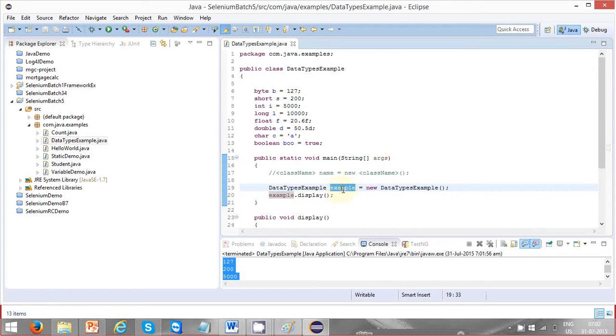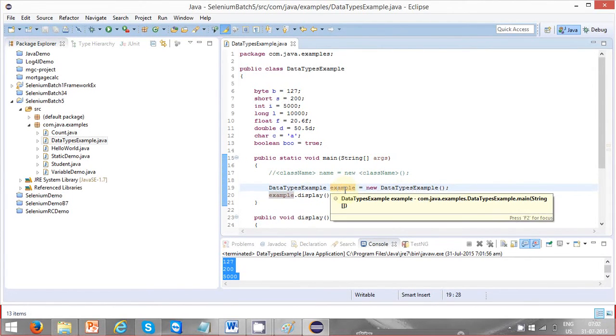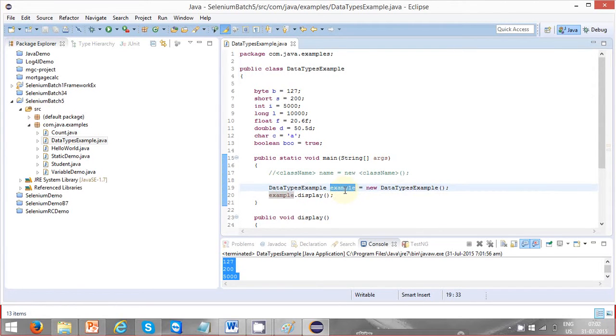Its variable data type is a reference data type, that is data types example. Anything which is pointing to the object, that variable is called a reference variable, and whose data type is a reference data type. Now let's elaborate more on this one.